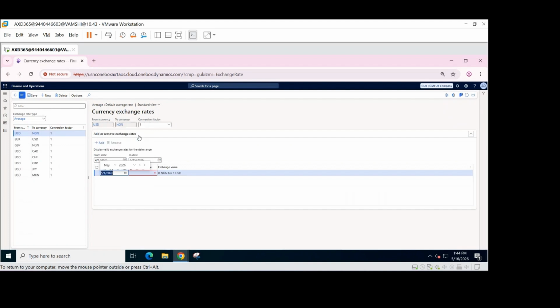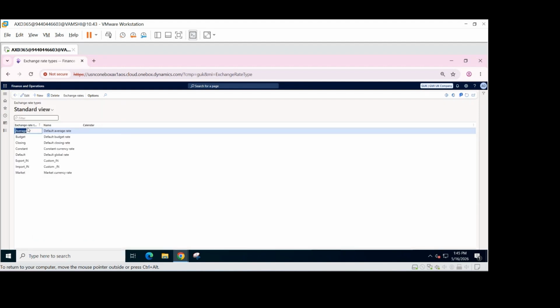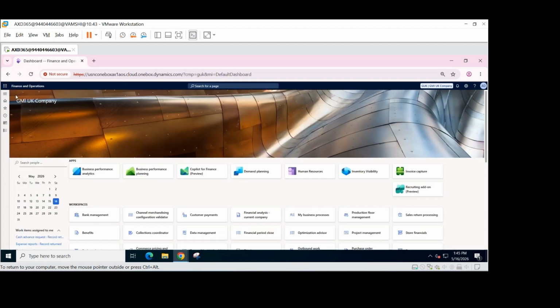Let's say starting from the 1st of May. Then you put the exchange rate. I think it's about 1.850. So 1.850 Naira to 1 USD. When you're done, you click on save. So we now have USD to Naira set up in our system. That's how you can define exchange rates.